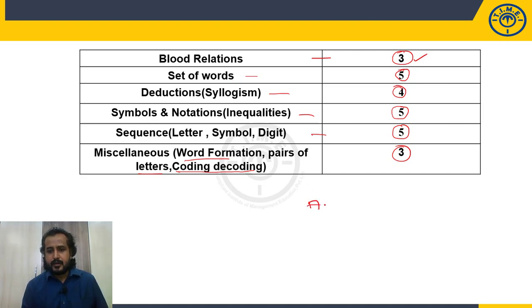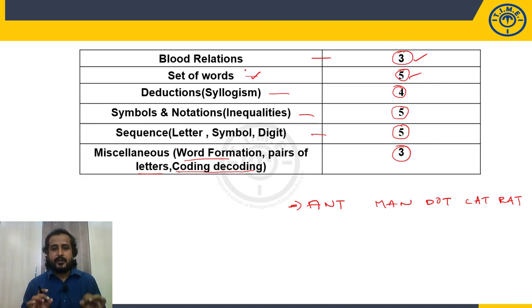Set of words means it will be like this. 5 words will be given: ant, a man, a dot, cat, rat. Like this 5 words are given, not exactly. Now below this 5 questions are given. If in each word each vowel is replaced by the next letter and each consonant is replaced by the previous letter, how many words start with a vowel? If each letter is replaced by the next letter, how many words thus formed contain at least one vowel? If the letters in the words are arranged in alphabetical order, how many words start with a vowel? If the letters are arranged in alphabetical order and then replaced by the previous letters and then arranged in alphabetical order, which of the following is second from the left? This kind of questions you may expect in set of words. Okay. So this is about all set of words.